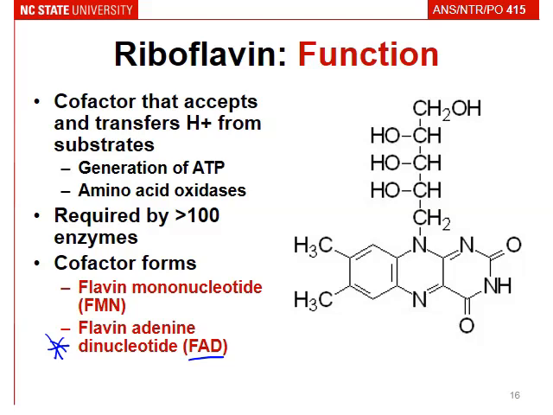So riboflavin, very critical. We've talked about all the places in which it is made throughout glycolysis and the TCA cycle, and how it is transferring and donating those hydrogens as it goes through the electron transport chain, which is needed to have the proper hydrogen gradient to form our ATP.